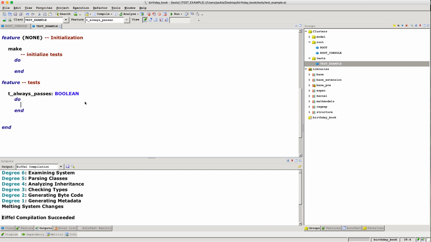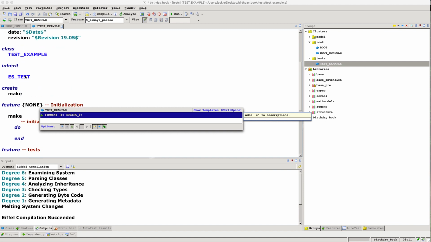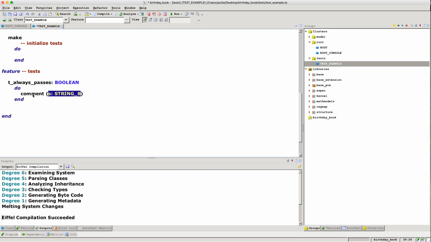Okay, so now for the test case, whenever you're creating each test case, you must include the following. It's called a comments section. Simply type comments, and then you can try code completion, control space. It's going to give you this particular feature that's inherited from the ES test. Okay, click on enter. So now I got comments over here.